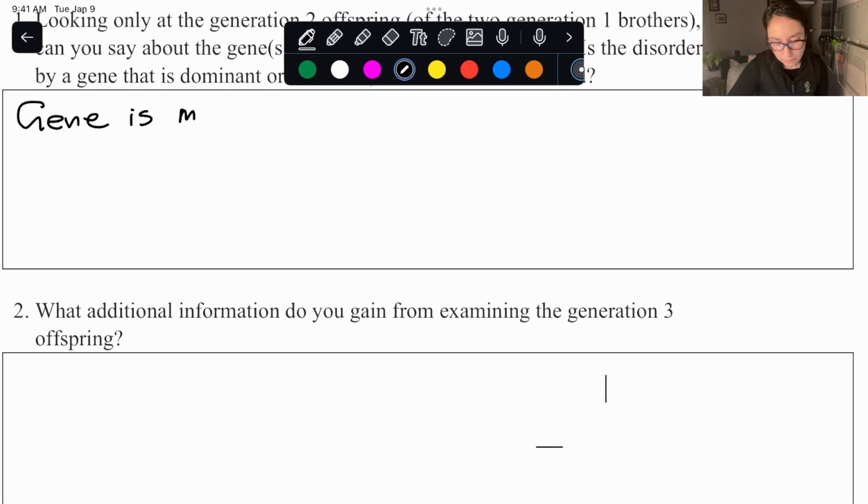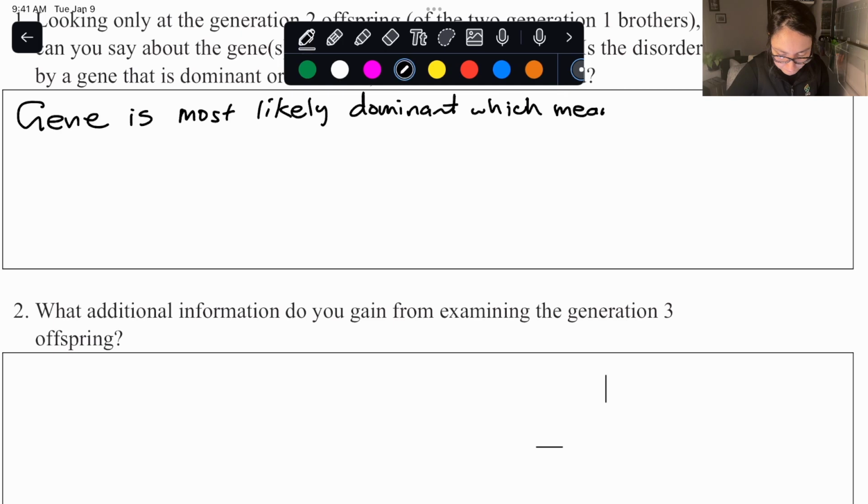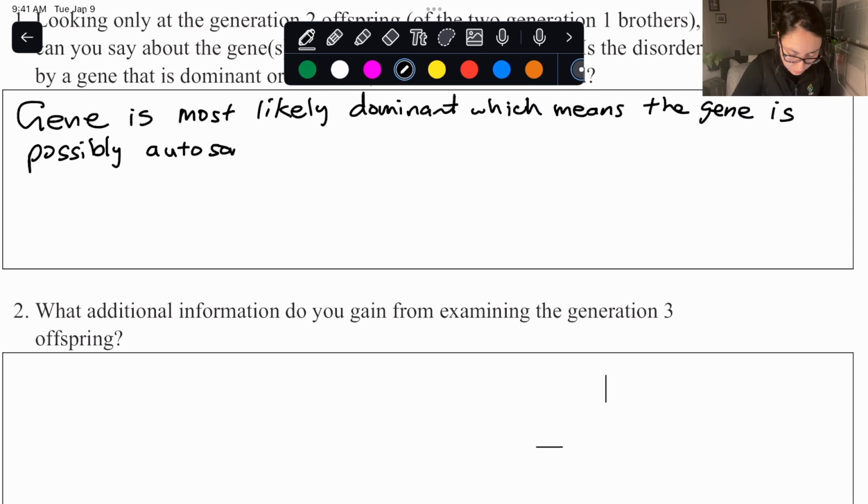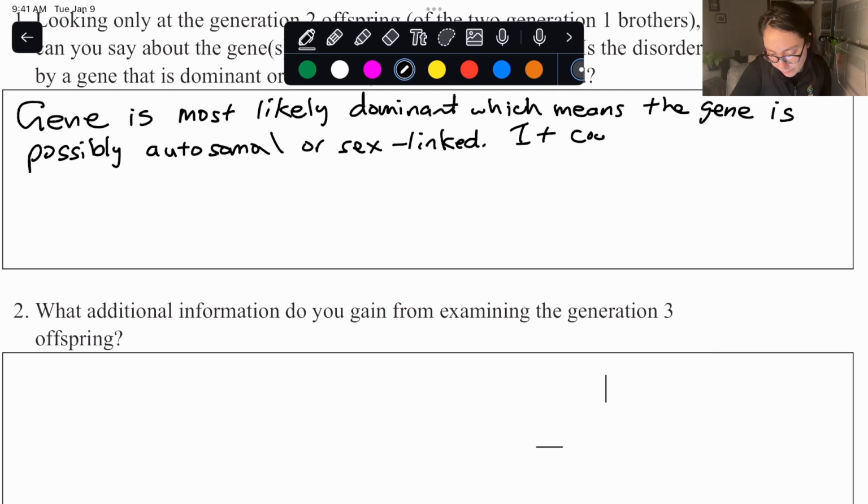Gene is most likely dominant, which means gene is possibly autosomal or sex-linked. It could also be recessive.